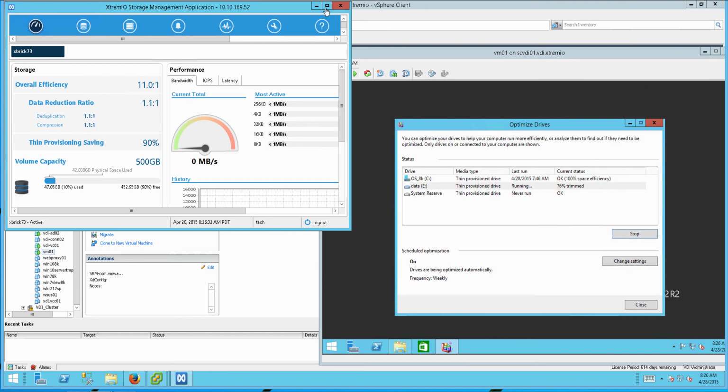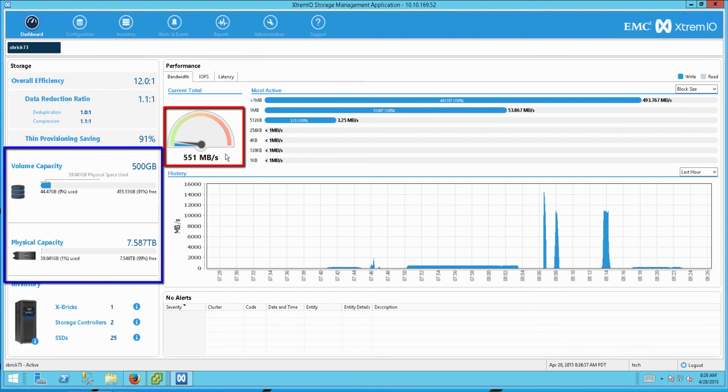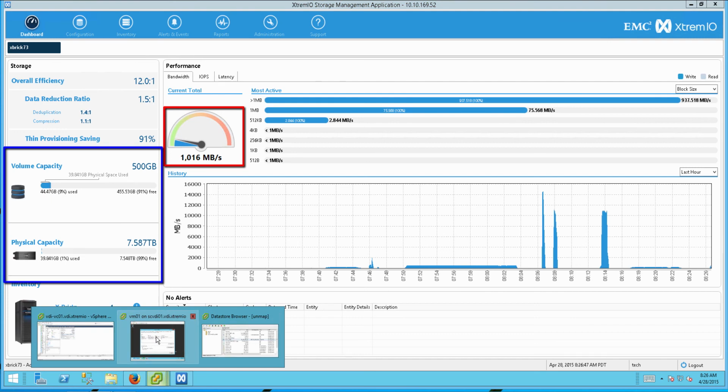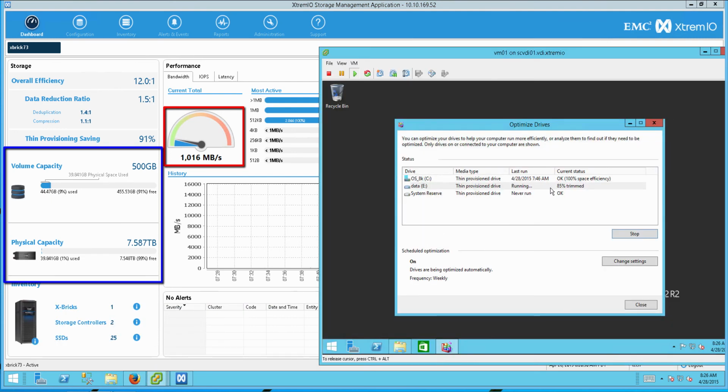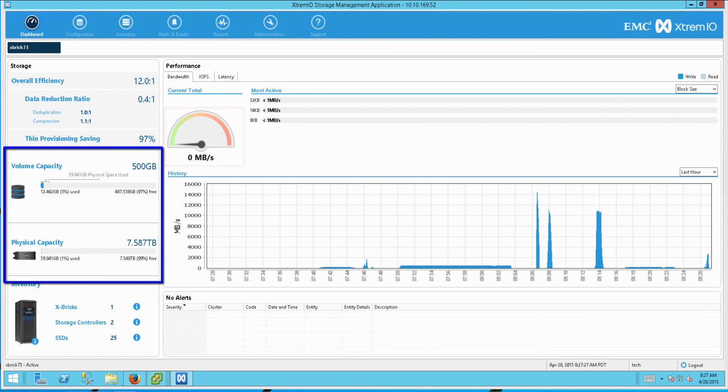We try to maximize it, so we'll be able to see more of the screen itself. This is the bandwidth that is now starting to be used in order to run space reclamation. And here we will start to see the capacity getting reduced more and more. Let's go back to the progress here. We can see that we are around 85, almost 100%. So from a logical perspective, the VM is done doing the trimming, and now the array is still doing the unmap command itself. Monitor the bandwidth and monitor the physical and the logical capacity here. And that's it, it's finished running unmap.